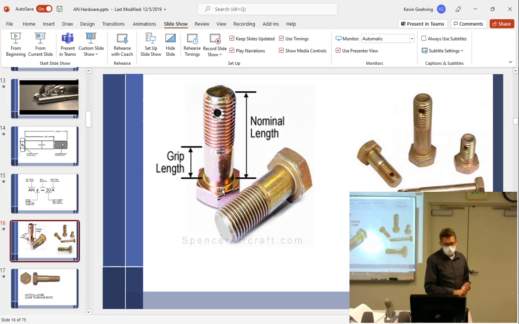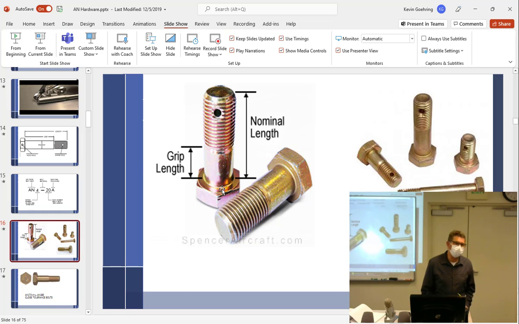Everything in aviation has a safety, or most things in aviation are safetied in one way or another. So what is a safety? Maybe it has safety wire holding a bolt. Maybe it has a cotter pin, a self-locking nut, or a lock washer. Those are your main ones: lock wire, lock washers, locking nut, cotter pin. There are also PAL nuts, but those are pretty rare. So you're always looking for something safety.